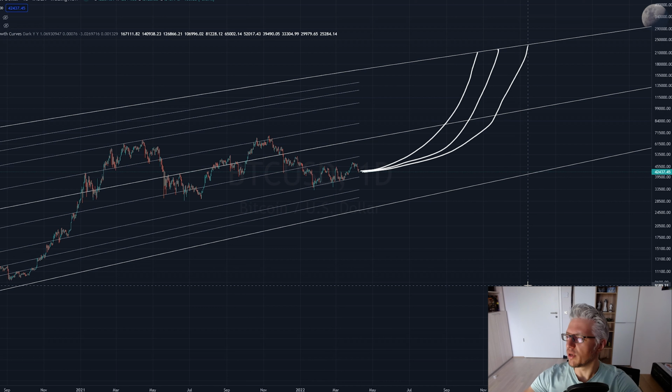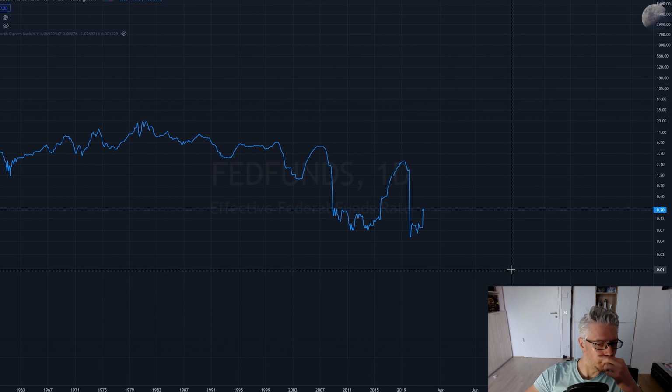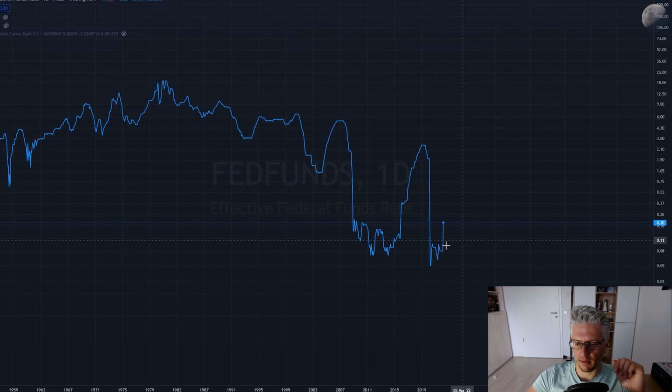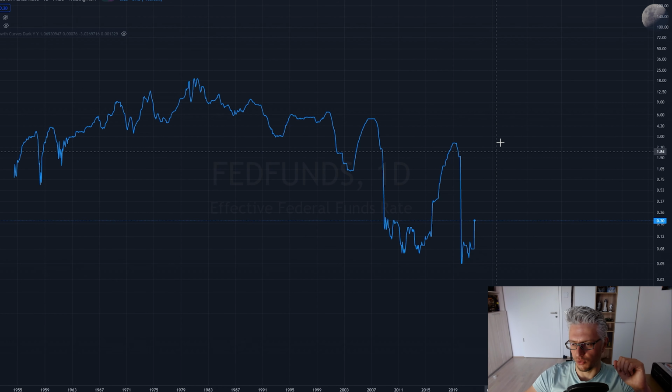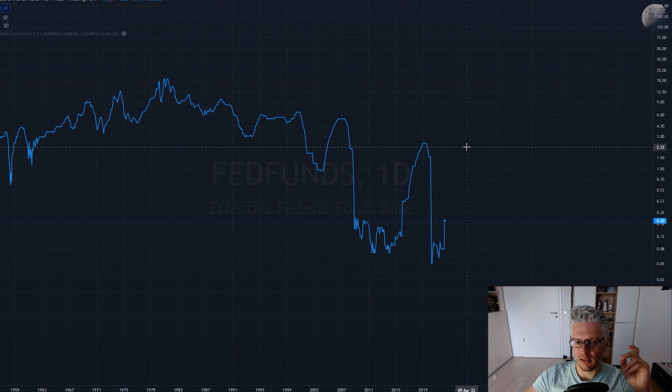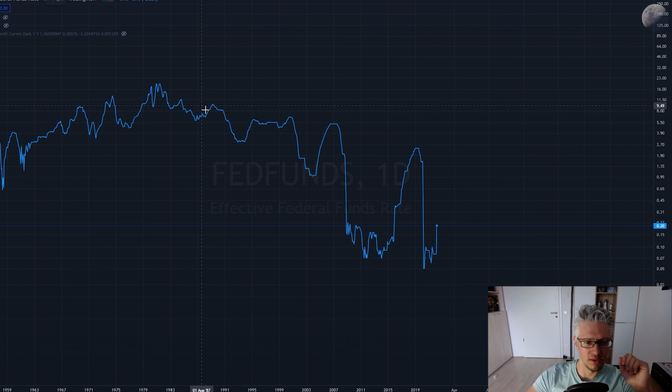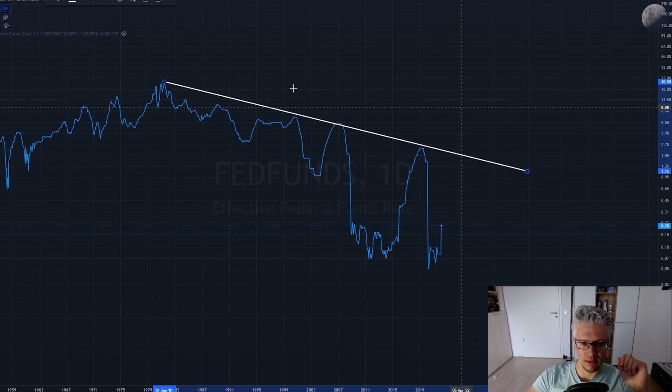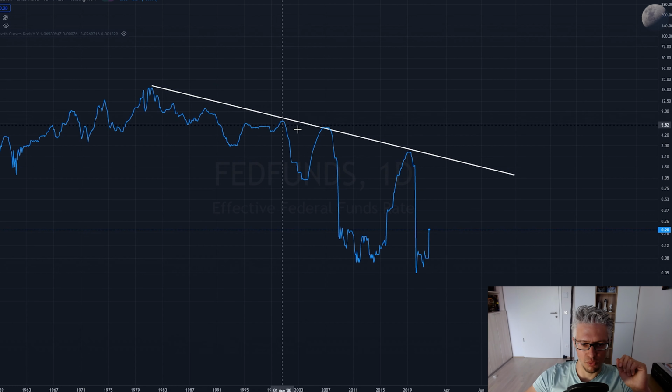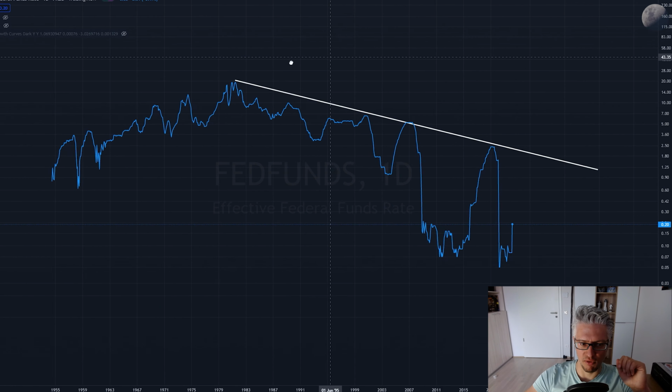Of course, we cannot exclude the possibility that the Fed are crazy bastards and that Powell will just continue aggressively hiking and just crazy pumping up the Fed fund rate. Let us open the Fed fund. So this is the good old Fed fund rate, and we see it's already starting to rise again. The interest rates are starting to rise, and we are not entirely convinced that this will make insane new highs, because we see a clear trend in the last decades. The rates went never as high up again as before, right?